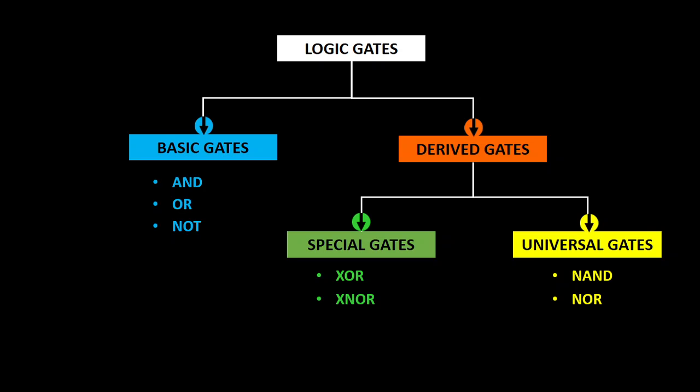So overall, in front of your screen, there are 7 gates: 3 basic gates AND, OR, and NOT, 2 special gates XOR and XNOR, and universal gates NAND and NOR. With the help of these gates, we will be able to understand the basic operations that have to be performed in any digital system. First of all, let us see the basic gates. In basic gates, the first operation, performed by the AND gate, is called AND operation.